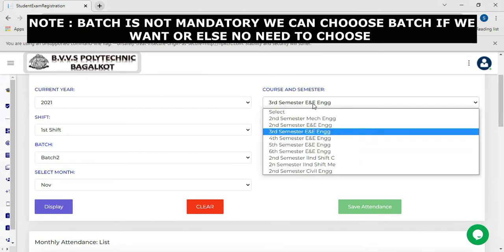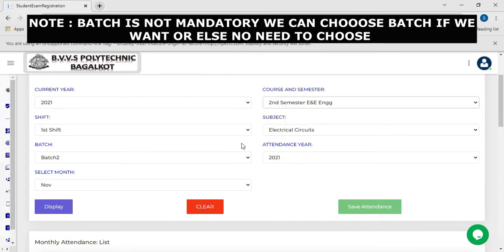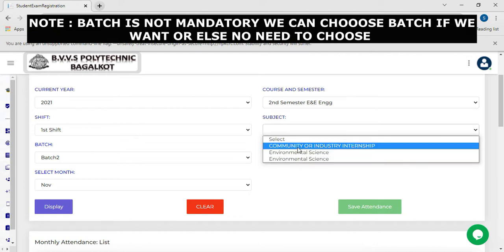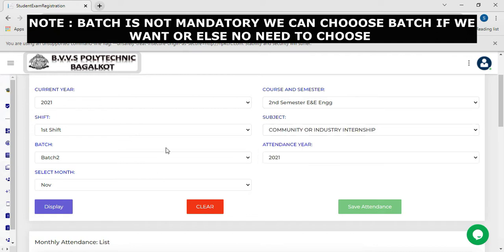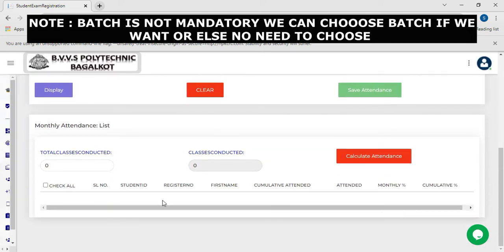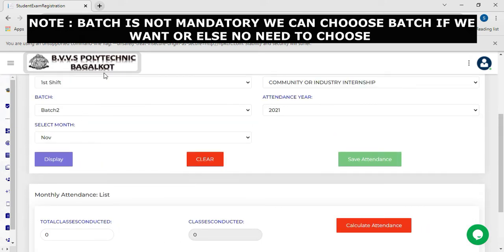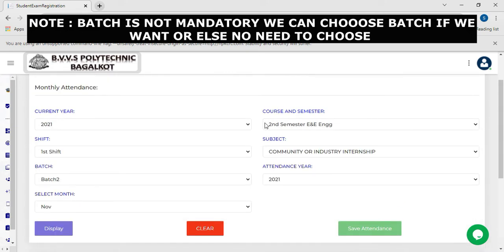See, if you choose second semester, this is an even semester class, and choose a subject for shift 1, batch 1 and display students, we won't get any student because in this shift, batch and semester we don't have a student.